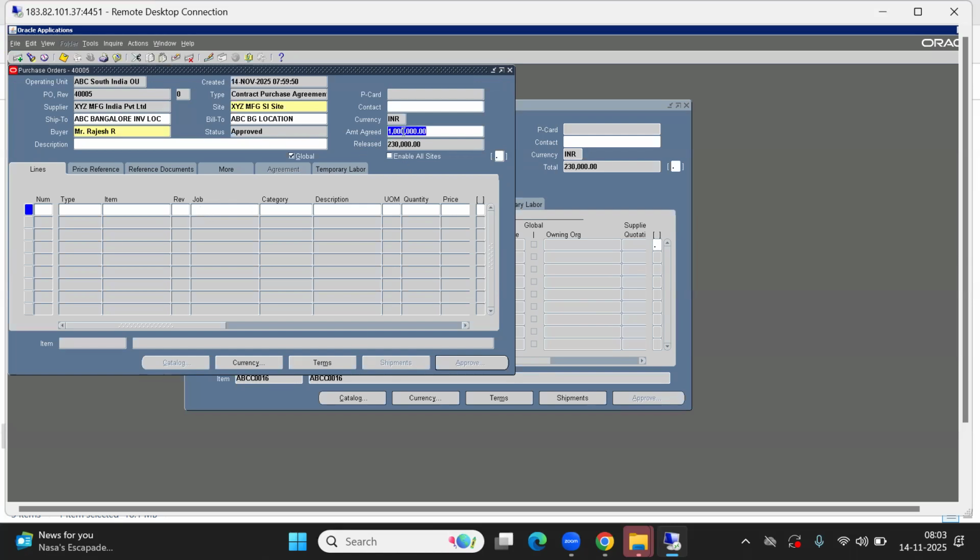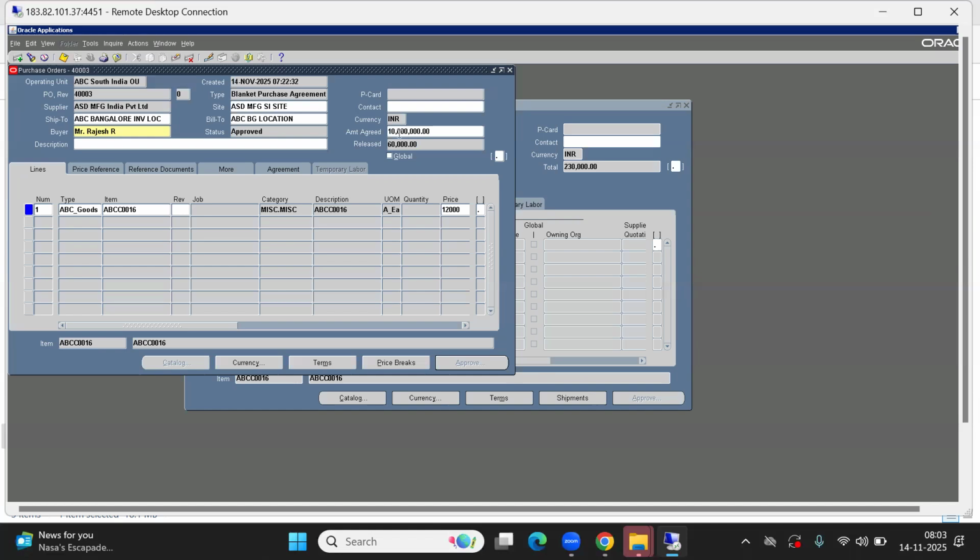Got it? Similarly, you can also see for the blanket how much we released. See, 60,000 we released against this 40003 blanket purchase agreement. Release number 1 was created, and that release number 1 has 60,000.